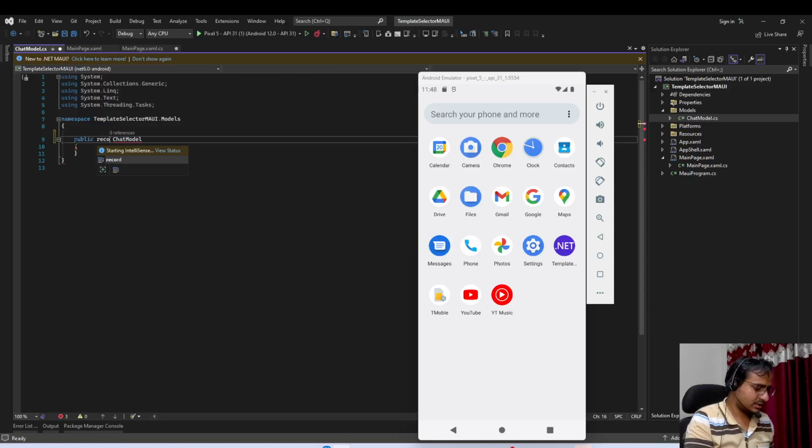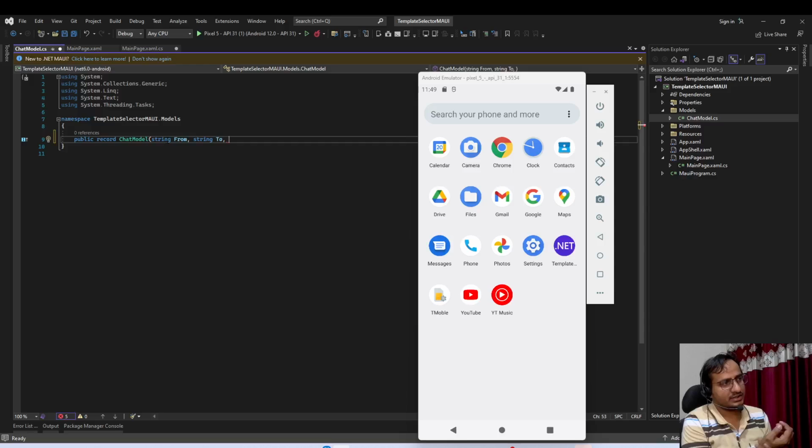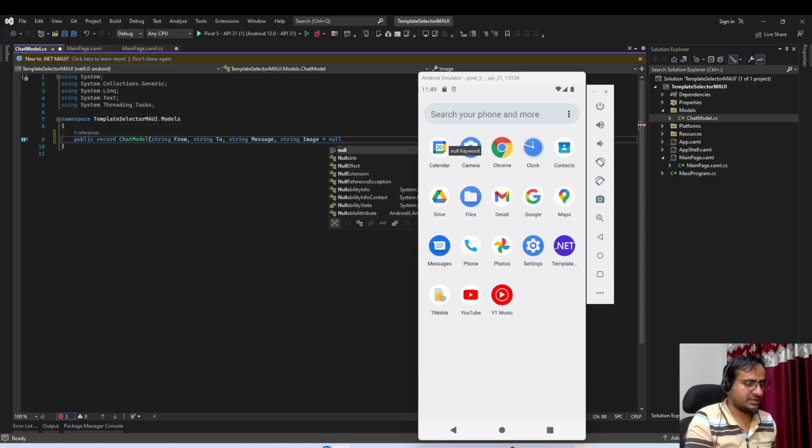So public record ChatModel, and for simplicity we will simply have who is the sender, sender name, or maybe we can say From, then To, and then let's have maybe a Message, then next maybe some Image, and it can be nullable.